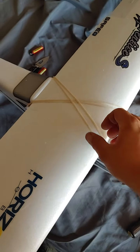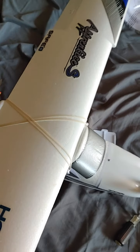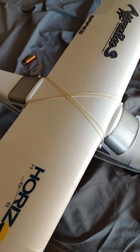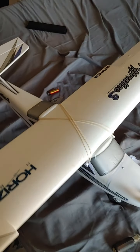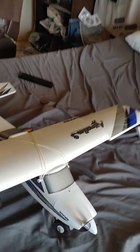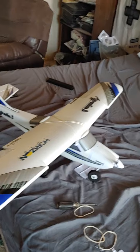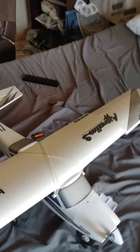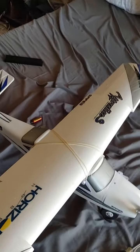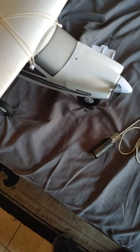Okay, so as you can see right there, that's number one installed. I just put one on each side just to show you. If I had a tripod, this would be beautiful because you could see the actual doing, but it's not that hard. Rubber bands are stretchy. I'm sure y'all can figure that out. I got the first one in an X pattern, and by itself, that's just cherry. It is strong. To be fair, if you're going to do some jungle flying, you'd probably just fly with that alone. But we don't want the wing to come off in the middle of the sky. That would be devastating.